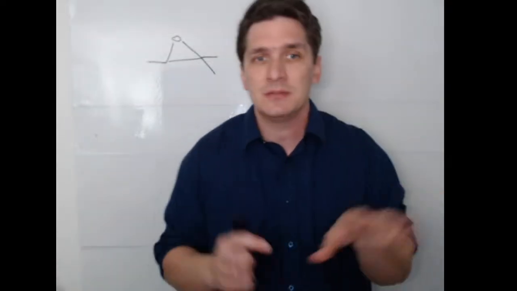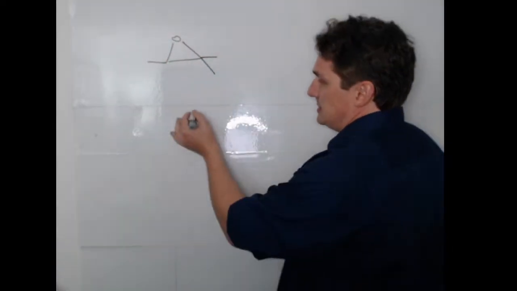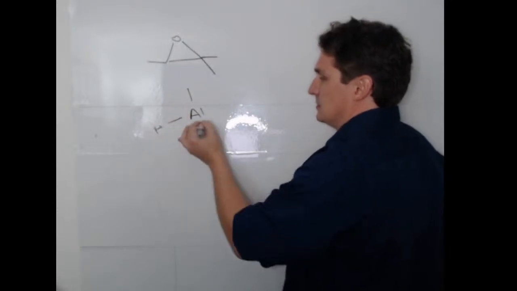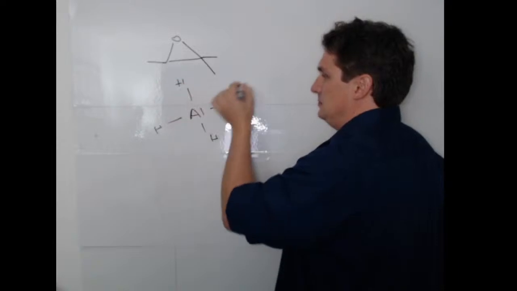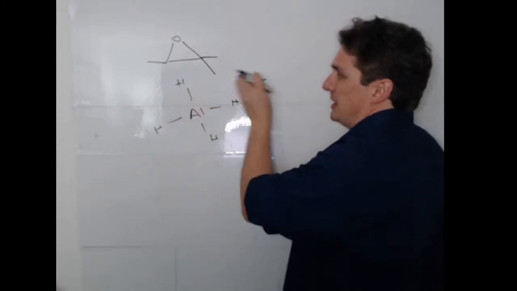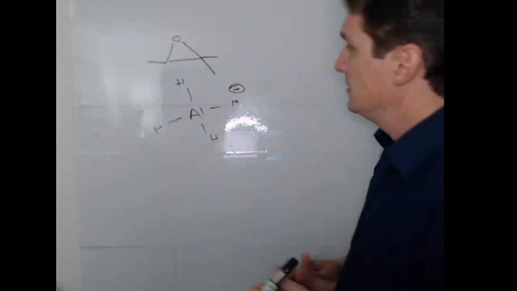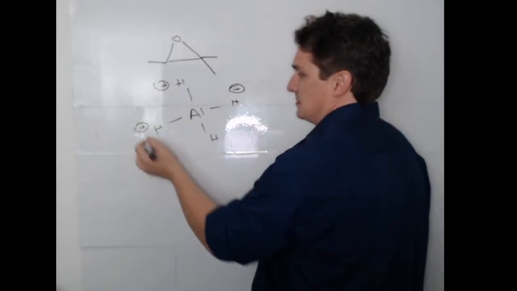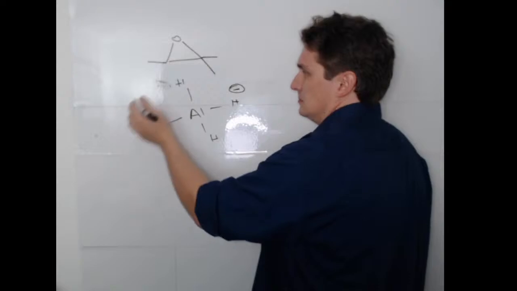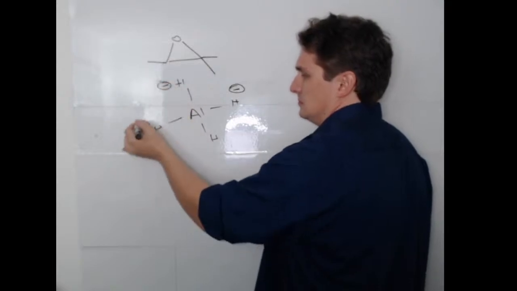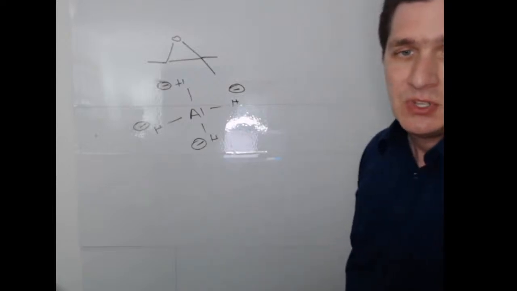If you ever look at the textbook for how lithium aluminum hydride works, it's a big nasty mechanism. It's also an incorrect mechanism because aluminum follows orbital theory, it doesn't follow Lewis theory. So we're going to look at it from a big picture standpoint. Lithium aluminum hydride is a big molecule, and the lithium here is just a counterion. What we really have here is three H negatives.